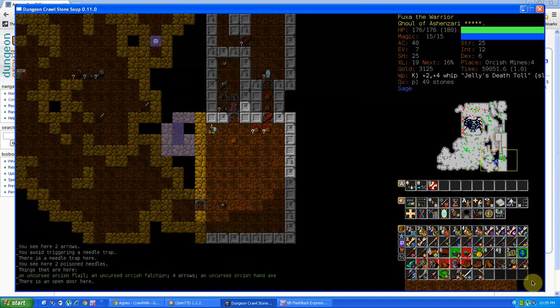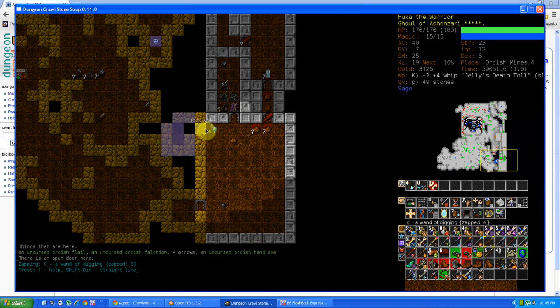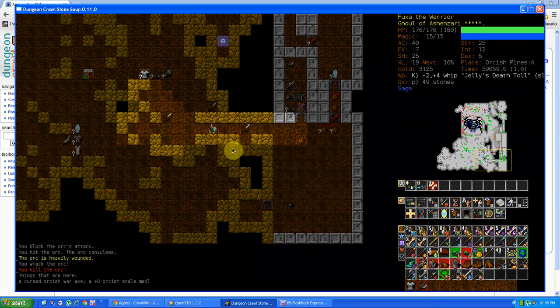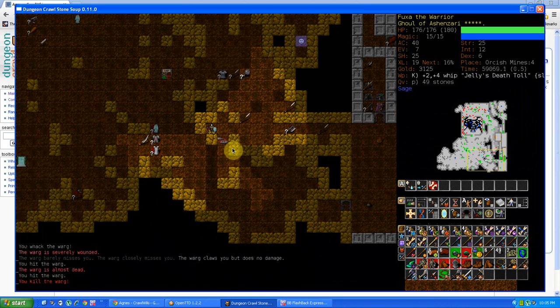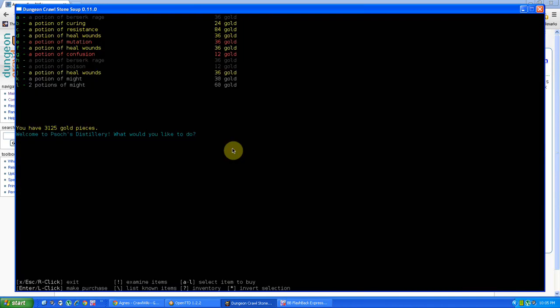It's not worth stepping into the teleport trap. Oh, it's over here. This little space here. Nothing, apparently. Kill that orc, though. That let me out, too. Distillery. I can get stuff here. I can heal wounds. That's useful.